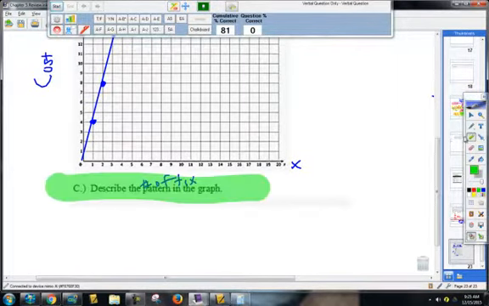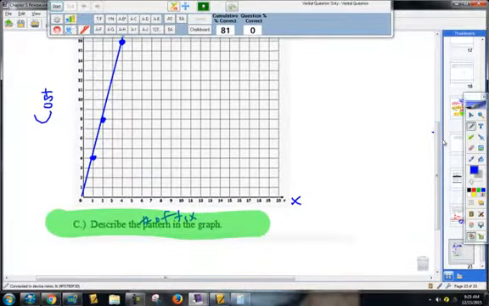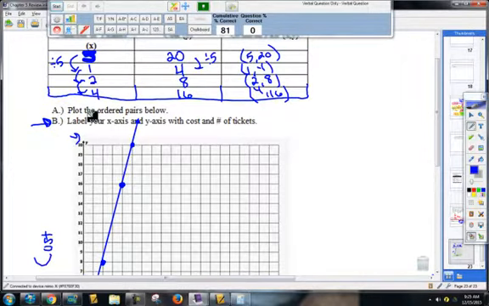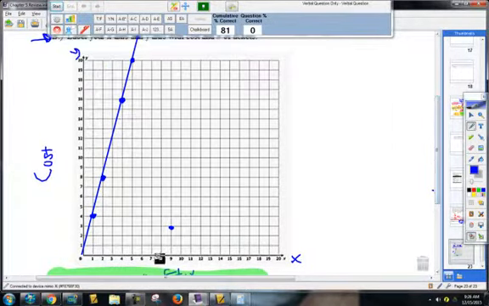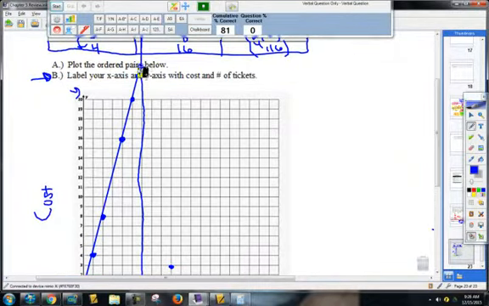Guys, all I'm looking for here is that it's a constant rate of change. Because every ratio in here is equivalent, because it's a ratio table, it has to be constant. I can't all of a sudden have 9 tickets for $3, because we know that every ticket is $4. So for every 1 ticket, it's going up by 4. That's why if I want to buy 6 tickets, I can go straight up here and see how much money it's going to be. It's $24. Everybody got that? So, a constant rate of change.